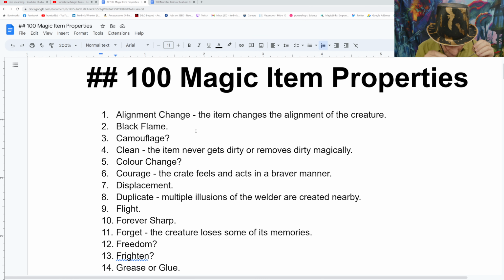So I'm going to type in here, and you're going to throw things out. This is the alphabetical order. Hashtag: what are some interesting magic item properties?